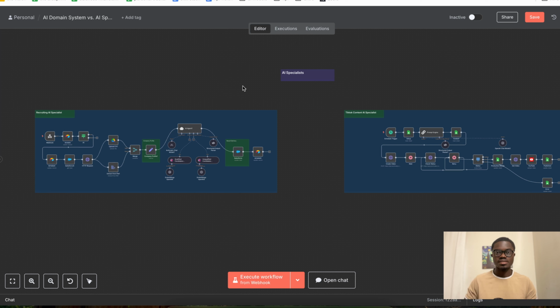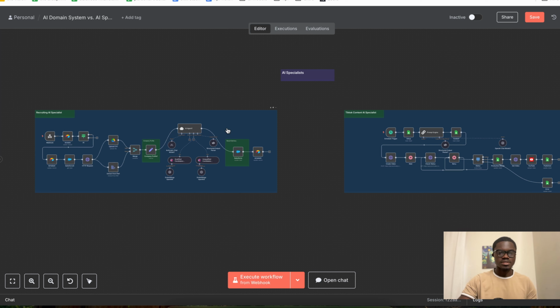What we'll see is that with AI specialists, instead of working off some kind of chat query, they operate on a webhook trigger, or they operate on some kind of scheduled timed event. And there are multiple different triggers, but these are some of the more common ways.